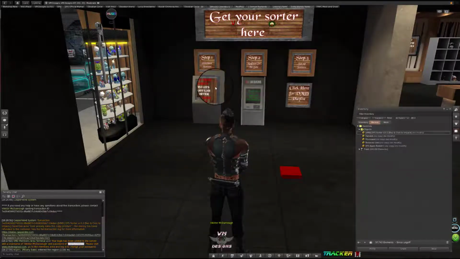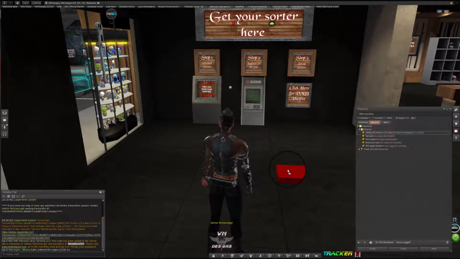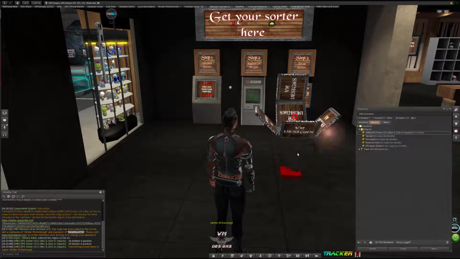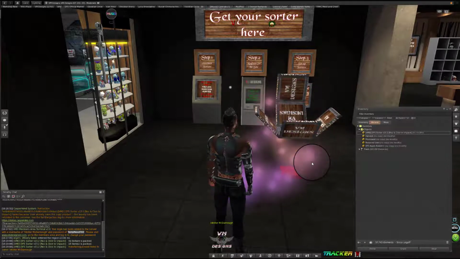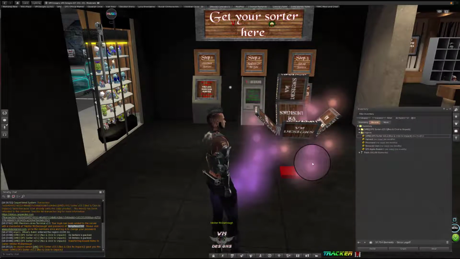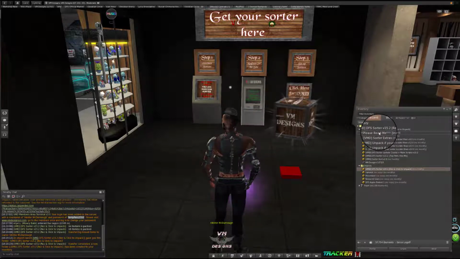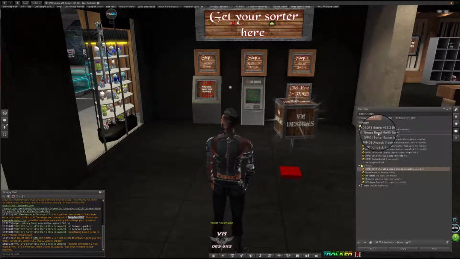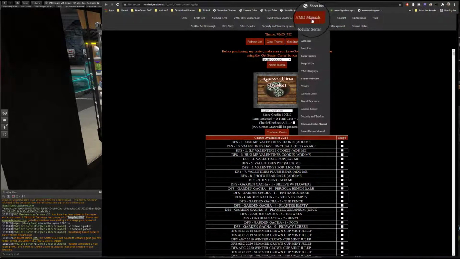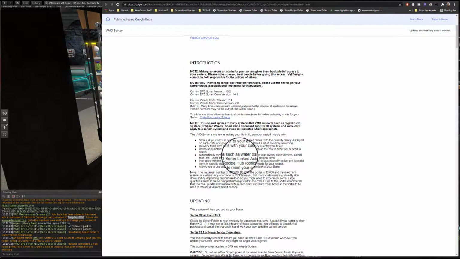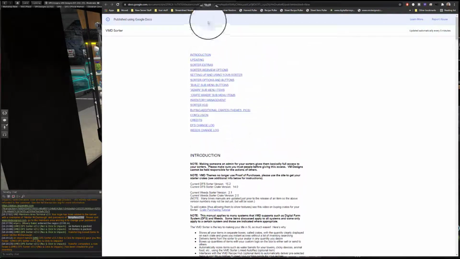All right, so for setting up your sorters, it's really simple. You just res out your sorter, res out the box that you got delivered, click it to unpack, and you'll have a folder that has a bunch of stuff here. You've got the README, which gives you a link to the website. And on the website, you can come right here to the manuals and click on the modular sorter. And there's an entire manual right here that shows you how the sorters work.